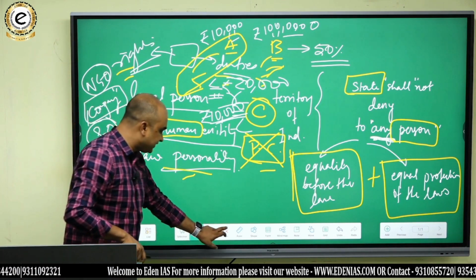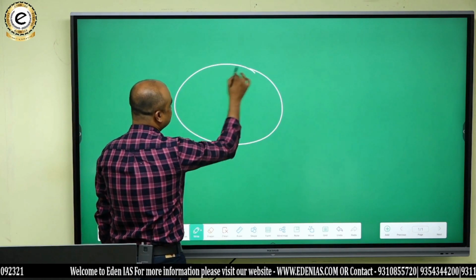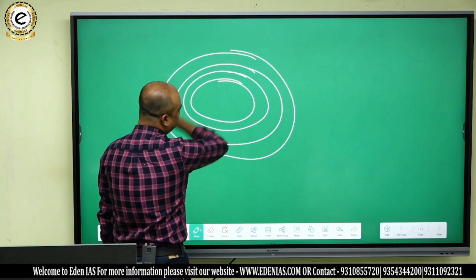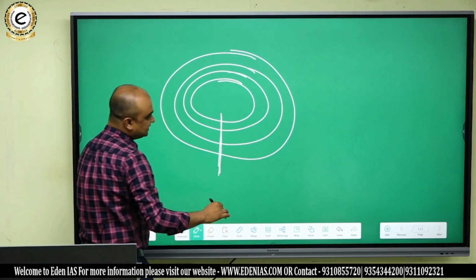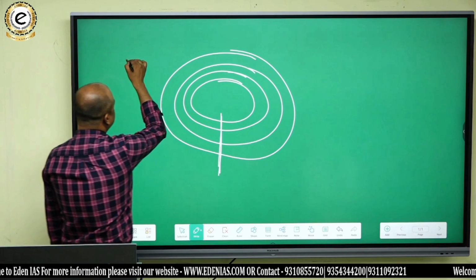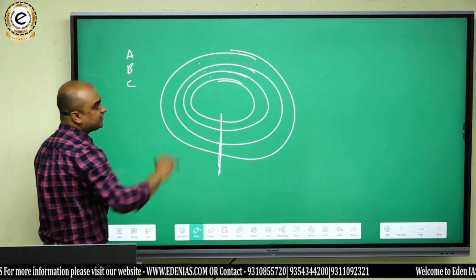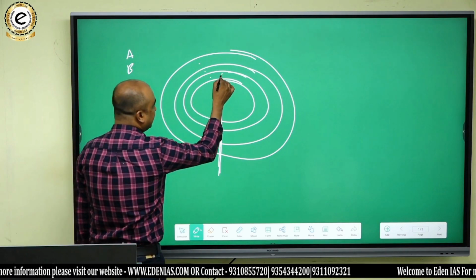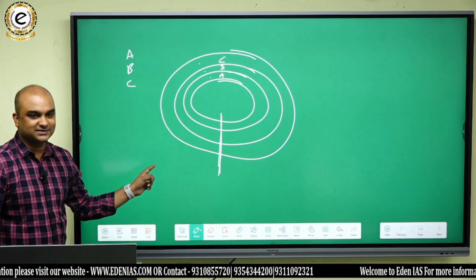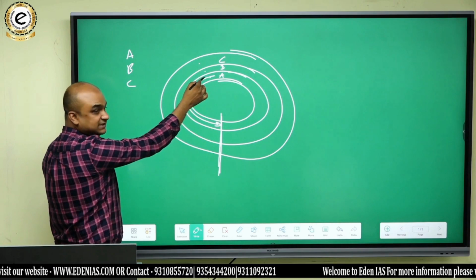A good example of this could be understood with the help of a running track. Have you seen some athletic tracks? Now think of this. This is a running track, right? Suppose this is the finishing line. Now there are three athletes, say A, B and C. A is running on this track, B on this track, C on this track. Now if I make A, B and C stand like this, do you think this is a fair race? No. Why? Because for A the distance is very small, whereas for C the distance is too much.